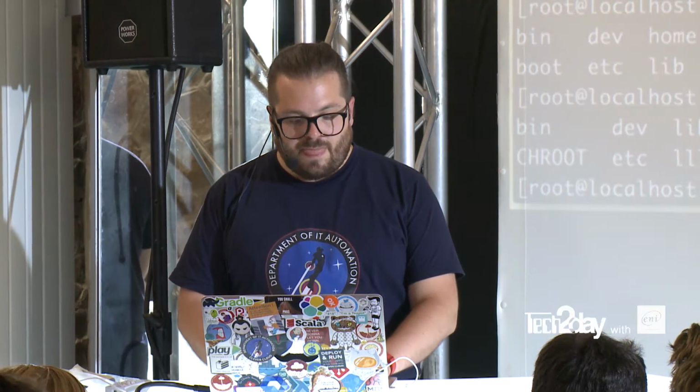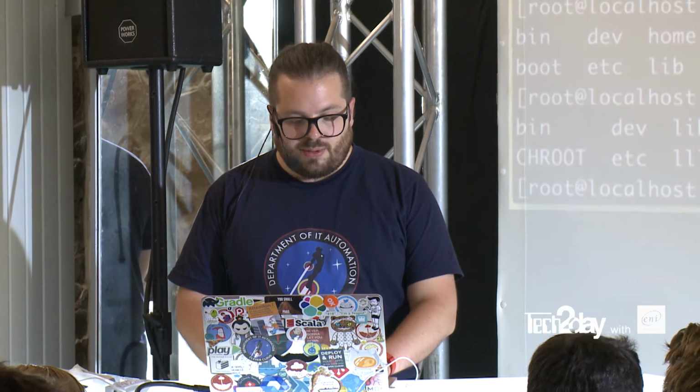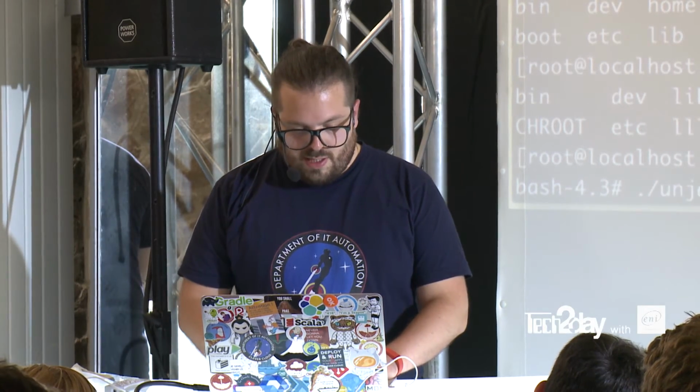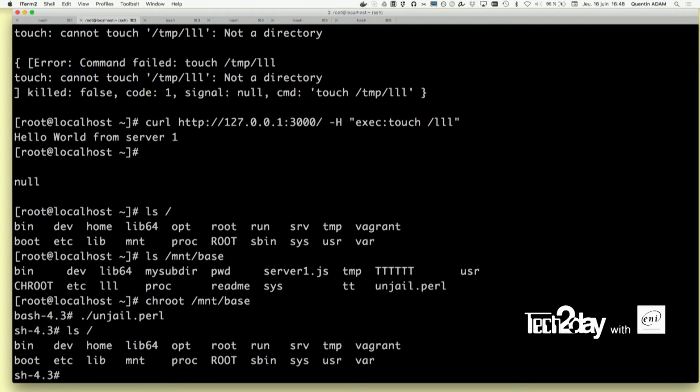The problem is chroot is not so secure. Example, I'm rooting myself inside the system and I have a script able to chroot again inside the slash. Okay. Make this, I'm unjailing, and I am in the root file system. The other problem, if I am rewriting the whole system file, if I am rewriting the user, the shadow and password file, I will be able to log myself inside the root file system as a user who doesn't exist and become maybe a more privileged user. And this can be very nasty.